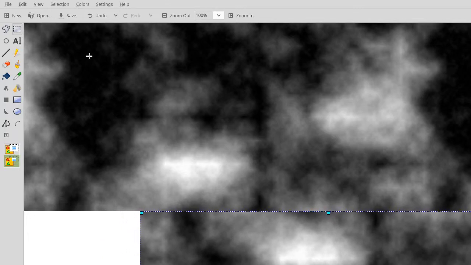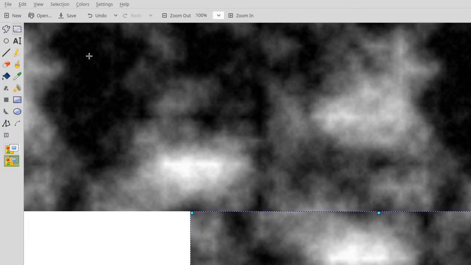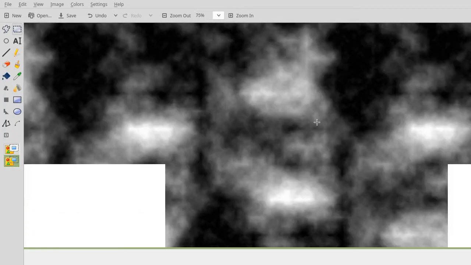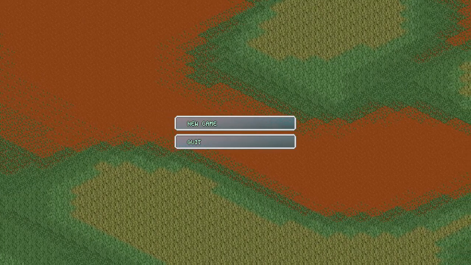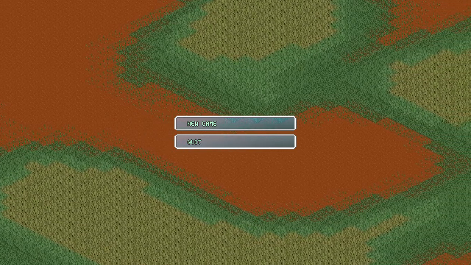So if you go up at a point that's 25% of the way across on the north side, you're going to wind up on a point that's 75% of the way across. It just wraps like plus 50%. So I thought that was kind of interesting. It's a little bit more like a globe. I spent a long time trying to figure out how I wanted to do this map, and that's what I came up with, and I think it'll work pretty well.